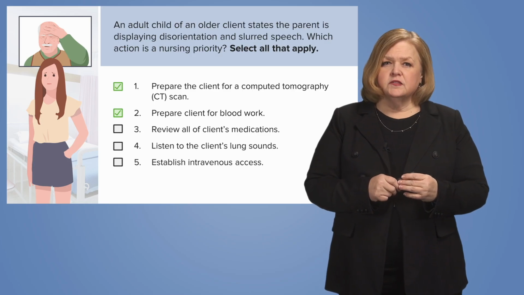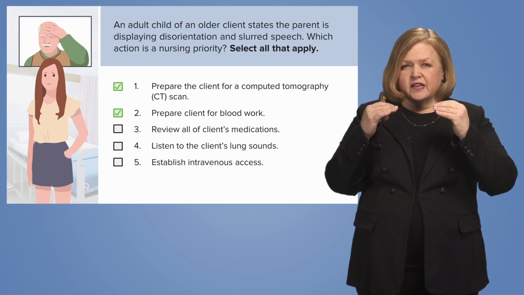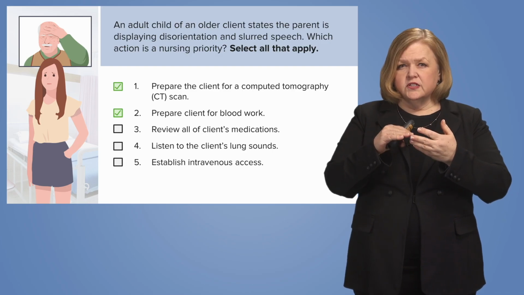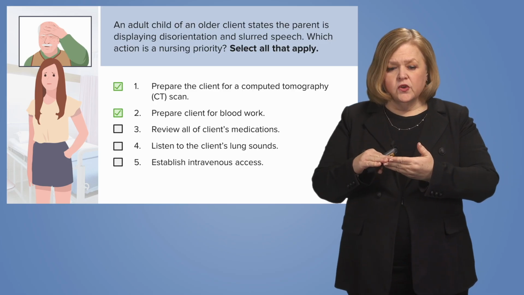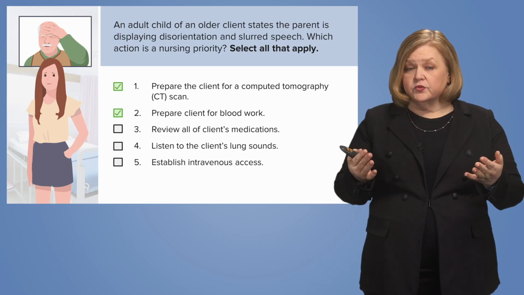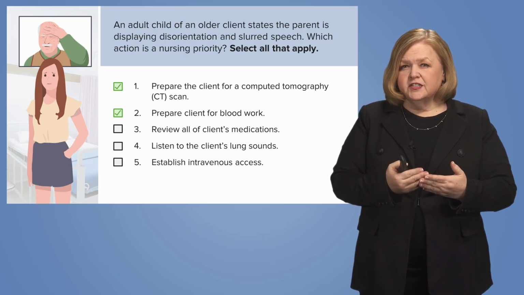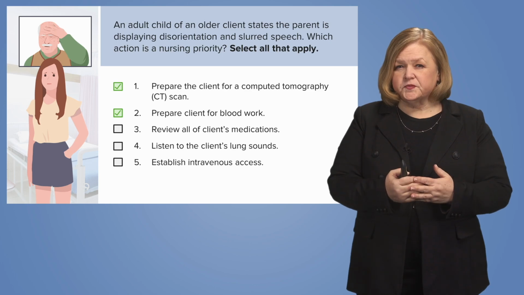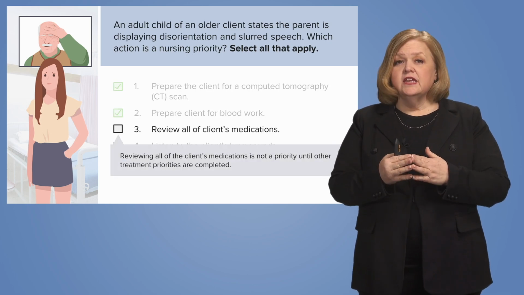Review all the client's medications. Well, the topic of the question, because I ask myself each time, what do I do for an older client who's new onset disorientation and slurred speech? Should I look at all their medications? Well, that sounds like a reasonable thing to do, right? But is this likely caused by their medications when this is a new behavior? Probably not. That's not going to be our priority. Will we do it? Yes.